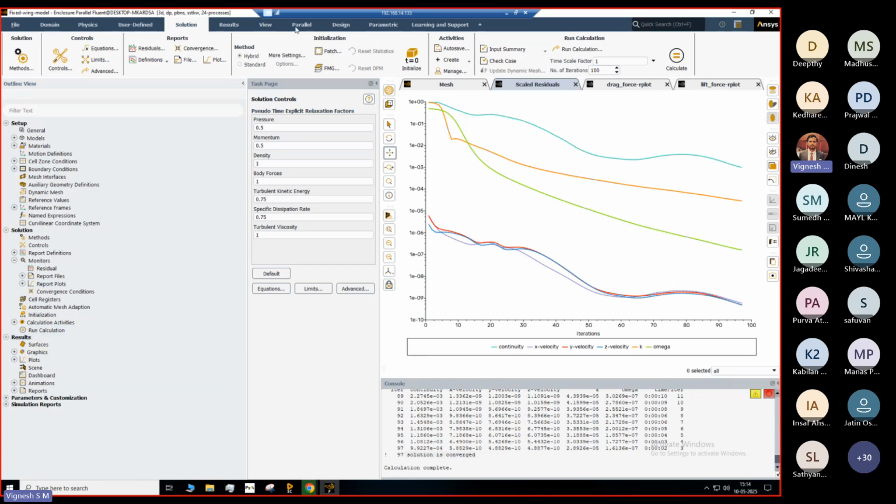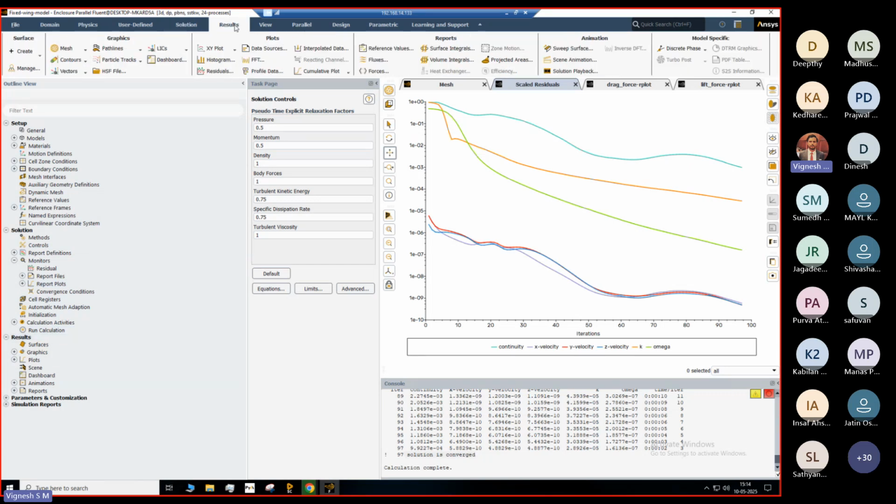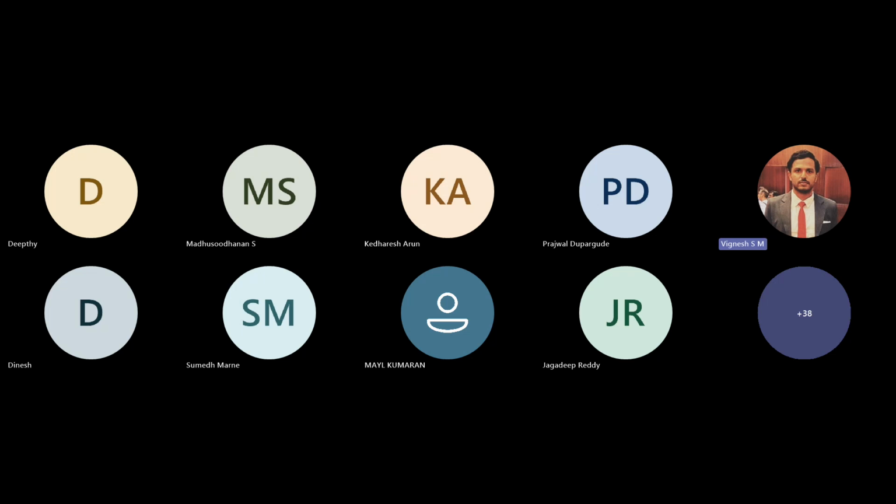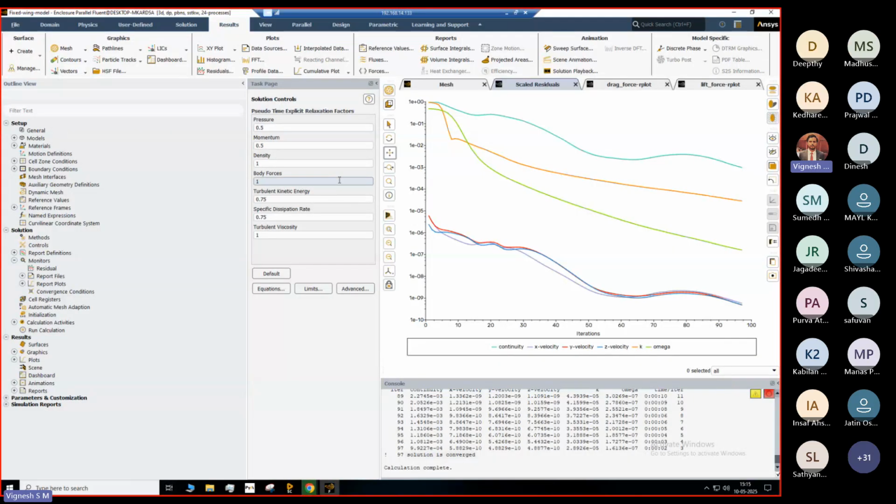So now let's go to the post-processing. But before I jump into post-processing, I'd like to take some questions. This is the right time now. If you have any questions, please feel free. If you want me to show something, you can ask me. Feel free. Any questions? Let me check the chat box. Okay, there's no question. I'll just assume there is no question, and I'll go to the post-processing.